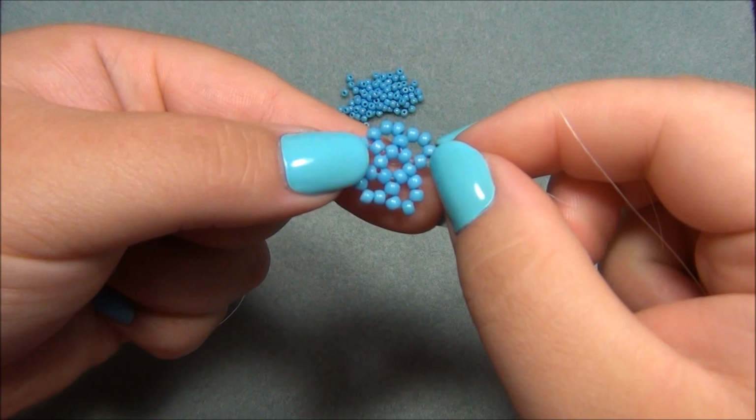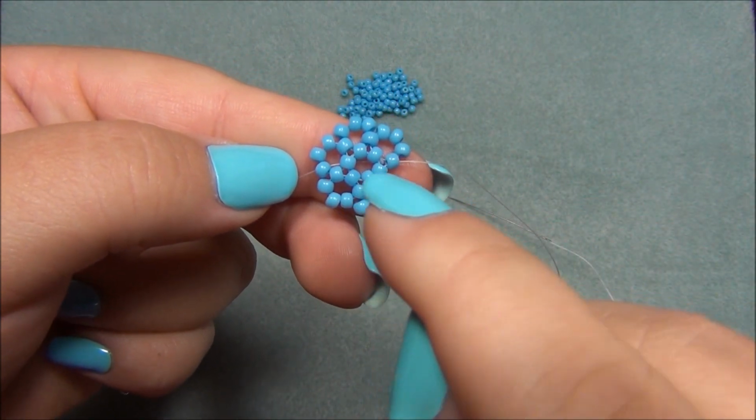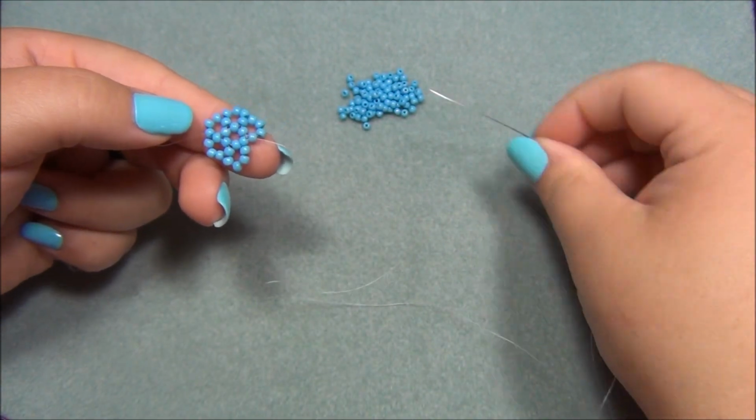Okay, so now you could see it's kind of looking like a flower. Right here, if these were yellow, it would look exactly like a little flower. I've made this pattern before as a flower.